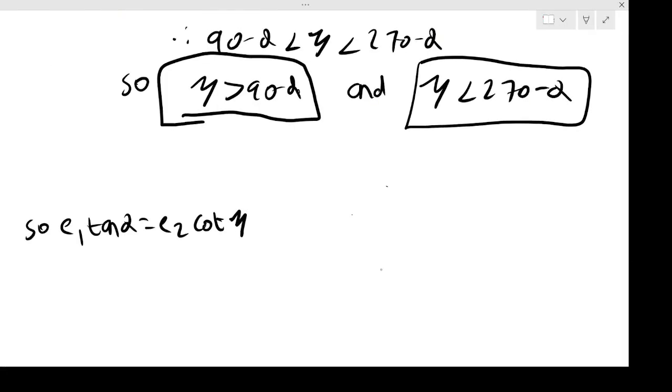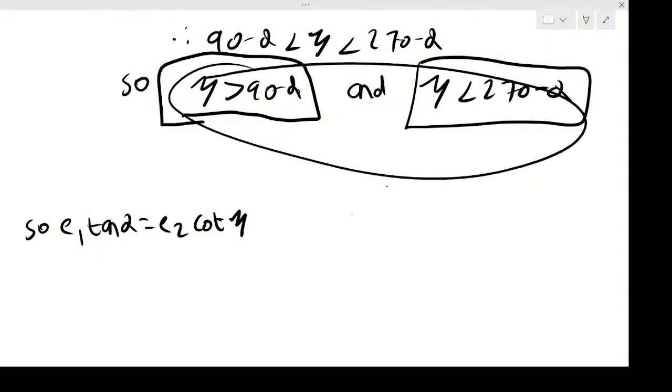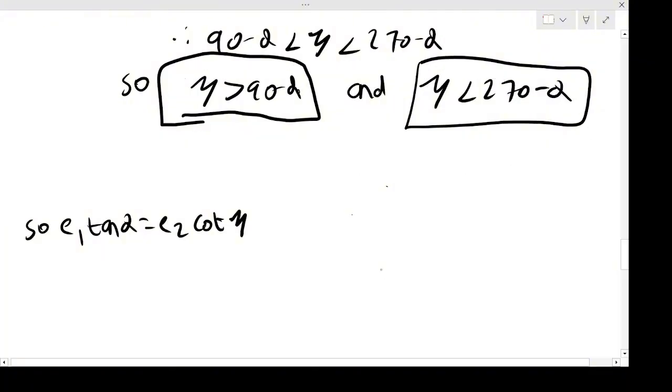As I just discussed, I got these inequalities linking gamma and alpha, but I want tan alpha and cot gamma. So if I want tans, I want tan alpha. Now remember, cot is also tan, because it's just 1 over tan. So I need to consider tan of both the angles alpha and gamma. Hopefully you're with me here. That's probably what's sensible to do, because if I've got the angles, then I need to do tan of the angles, because that's what the formula involves.